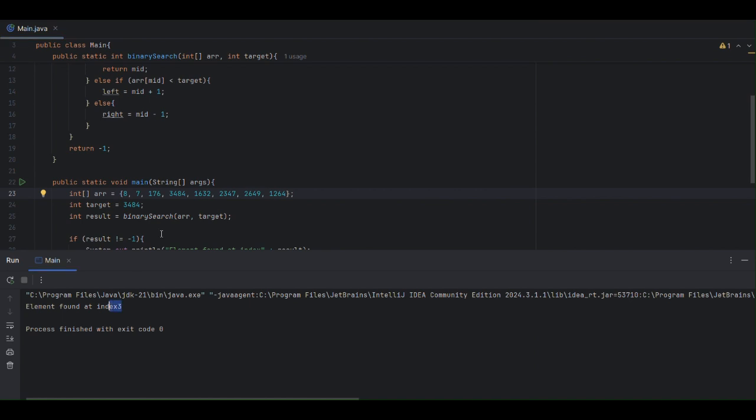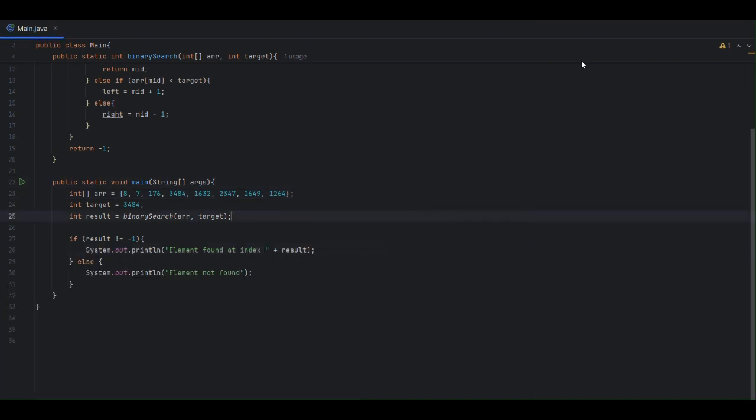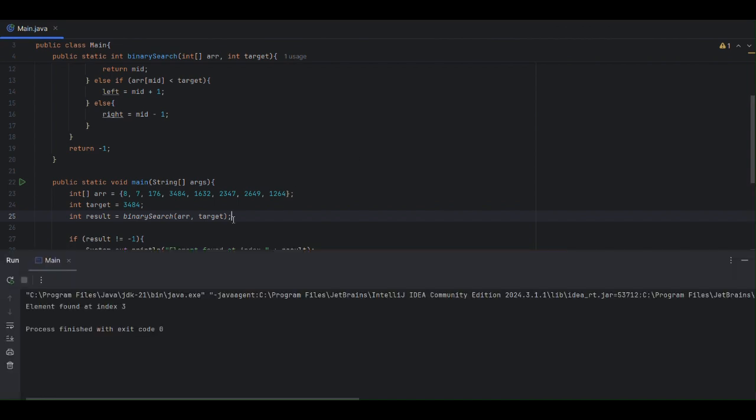Element found at index 3. To make it cleaner, we could add a space between. Now let's run it. Element found at index 3 because counting from 0, 0, 1, 2, and 3. This shows that our binary search program works with all integer arrays and all targets.